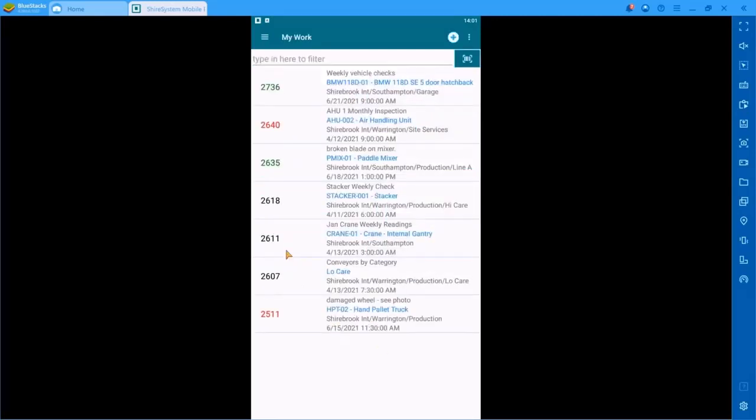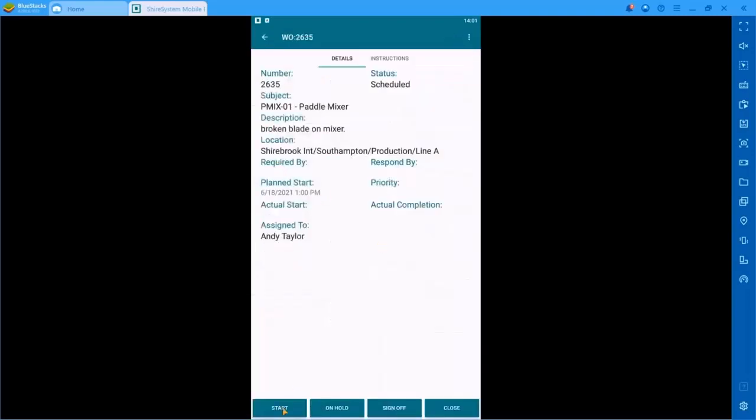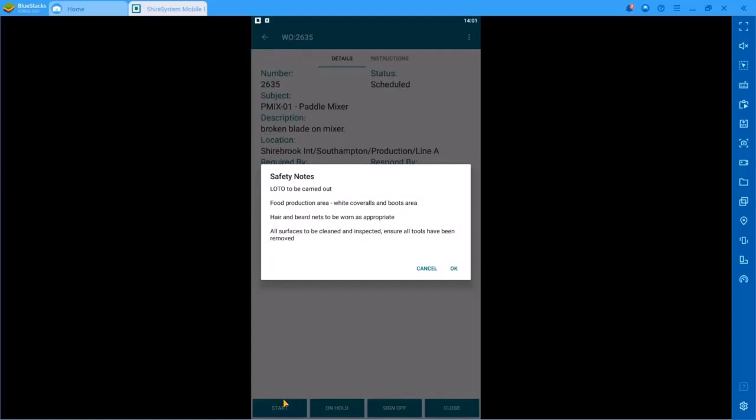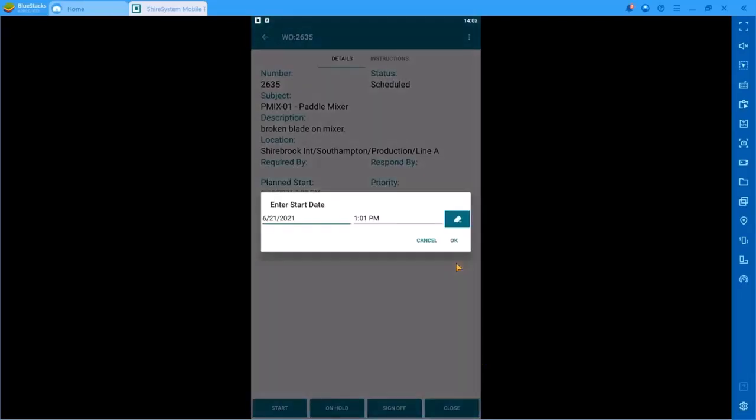Were I to start a work order, it's going to show me the safety notes before I can continue. I must accept these by clicking OK or the work order won't be started.